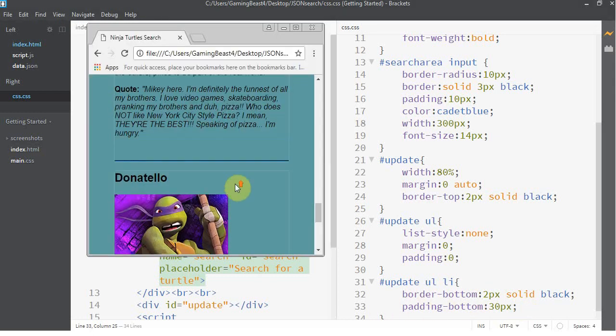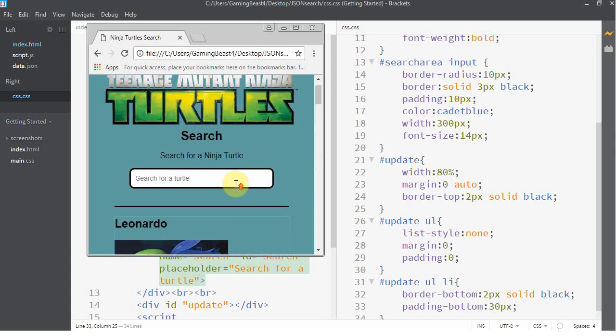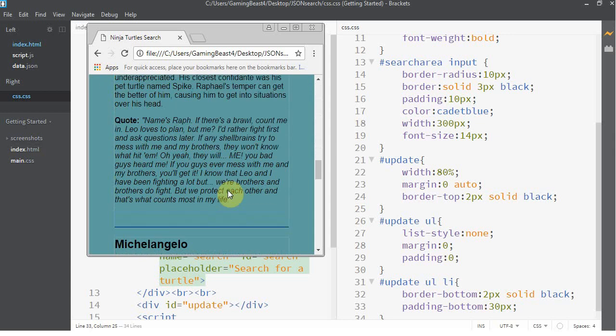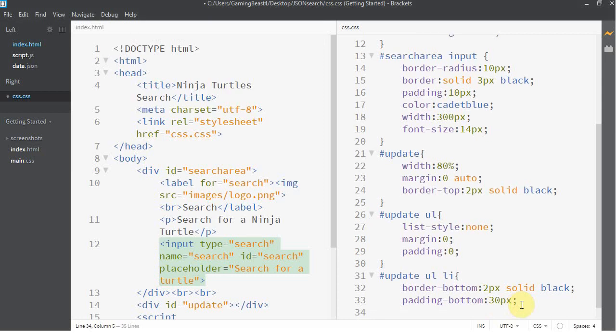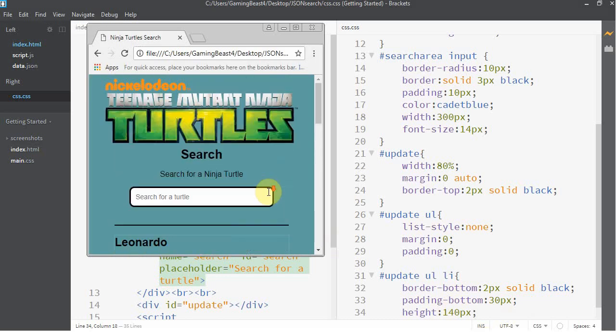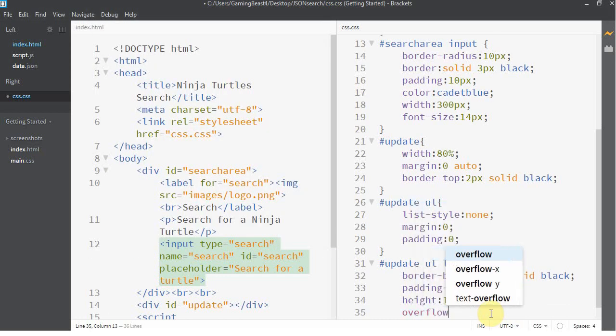Okay, now part of the assignment says when these things show up, they need to be collapsed. So when I'm doing a search, I don't have to scroll down forever to find everything. So the way we do that is I'm going to give these a height of 140 pixels. Okay, right now it looks gross. So I have to say overflow hidden.